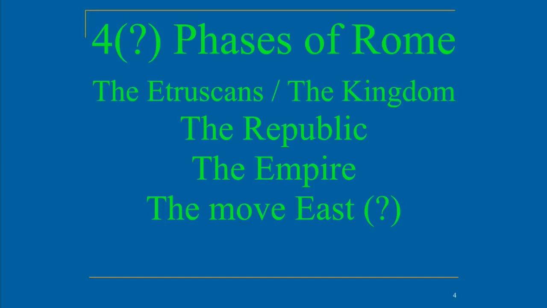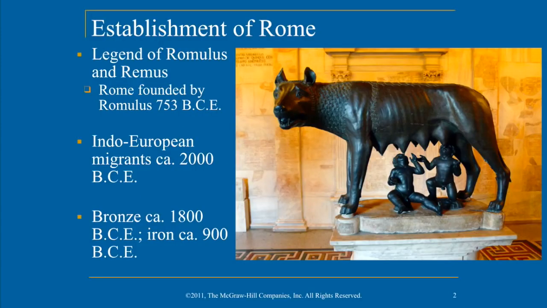The first phase of Rome was under the Etruscans, which would be known as the kingdom. There are seven hills in Rome, and there were seven original kings of Rome, the first one being Romulus, so we're going to talk about that in a minute. After the kingdom, the people of Rome basically overthrow the last king of Rome and establish a republic with a senate and some consuls, two to be exact. And then when Julius Caesar arrives on the scene, we're going to get to the empire, and his adopted son, Octavian, or Augustus, will actually change the way that the whole of Rome operates all the way until its eventual fall.